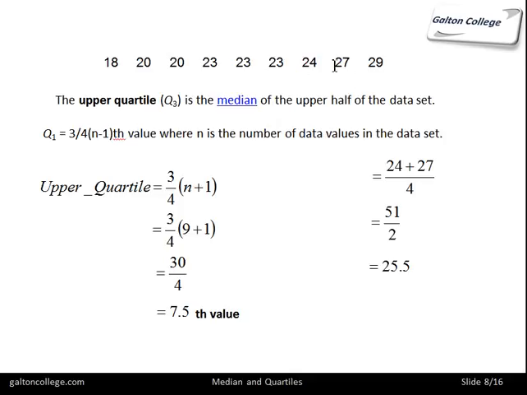So it's 24 plus 27, and we divide out and we get 25.8. Sorry, that should be divided by 2 in that formula. In fact, I think I can change it from here. No, I can't. That should be divided by 2. So 24 plus 27 is 51, divided by 2, because we're taking an average of those two, which gives us 25.5. So that's how we calculate the third quartile.